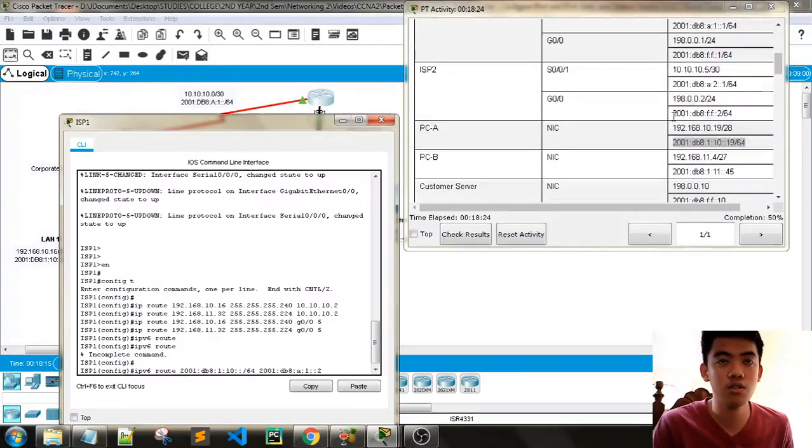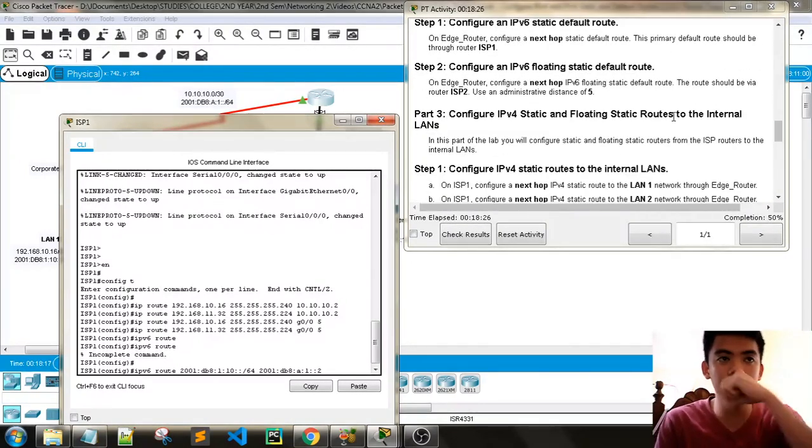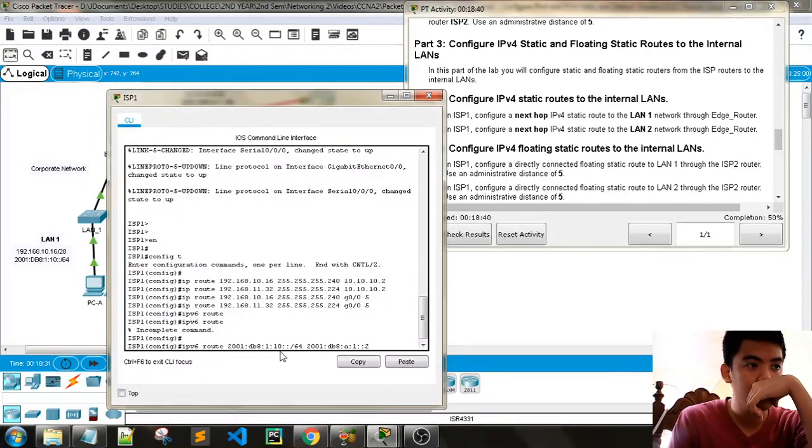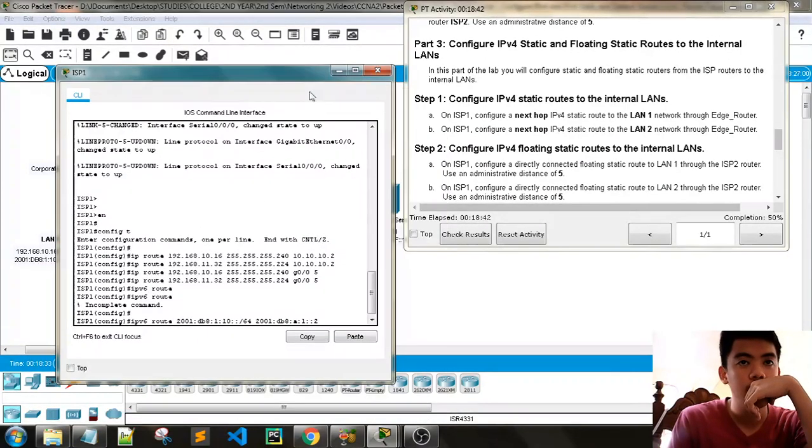So this is our next hop address. So this is our next hop for our IPv6 network. Okay.